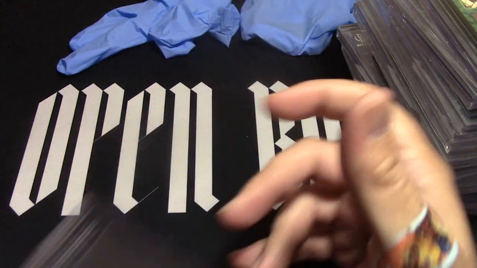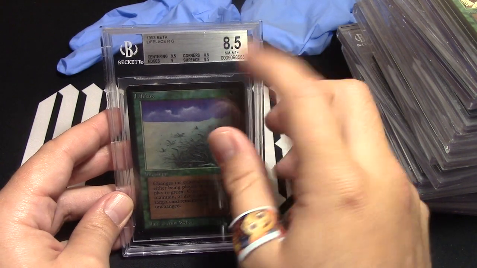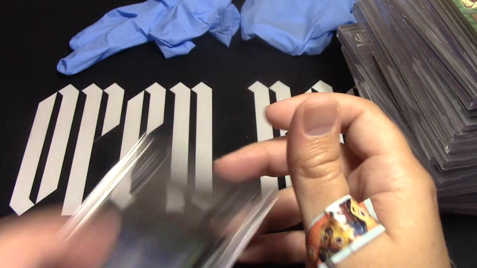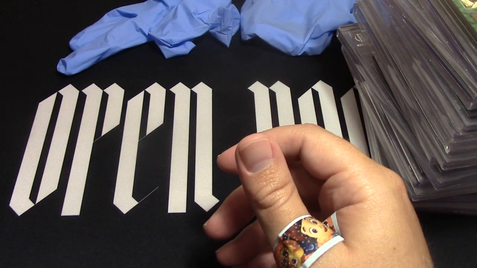9.5, 8.5, 9, and 8. So sad. But that's okay. We got a Life Force. It's also an 8.5. 9.5, 8.5, 8.5, and a 9. Oh, so sad. But so fun.